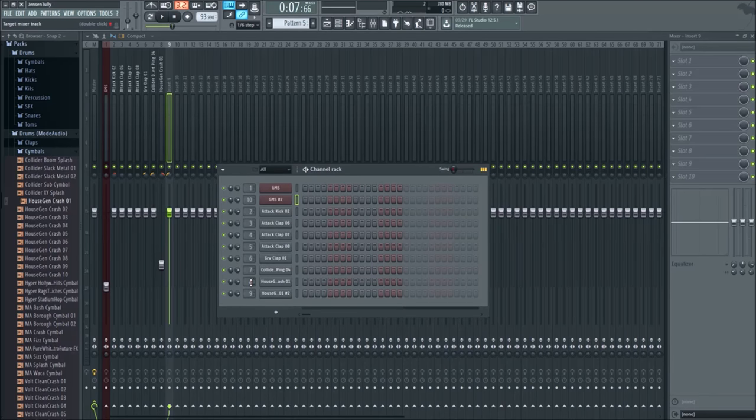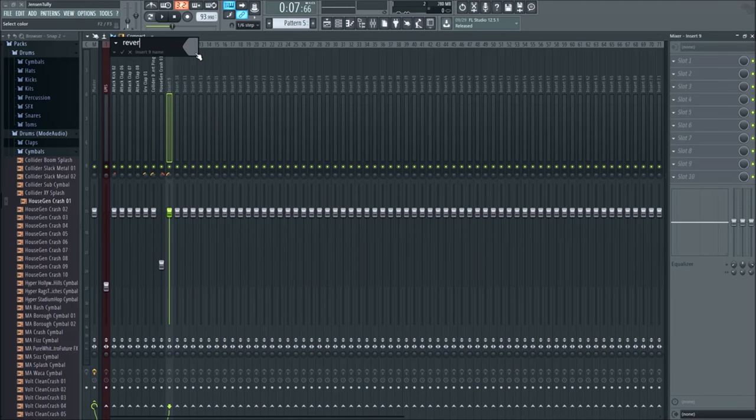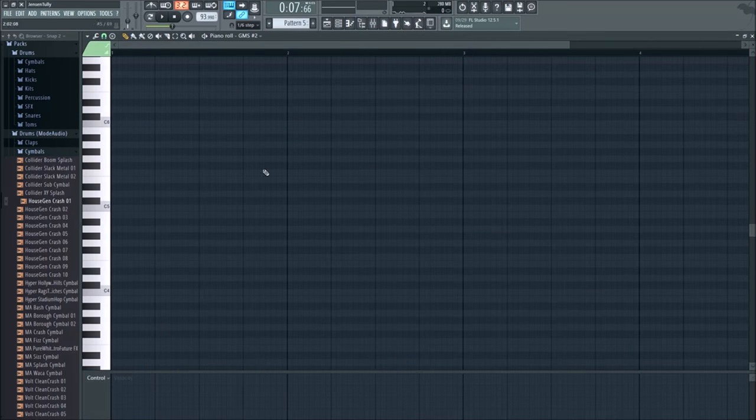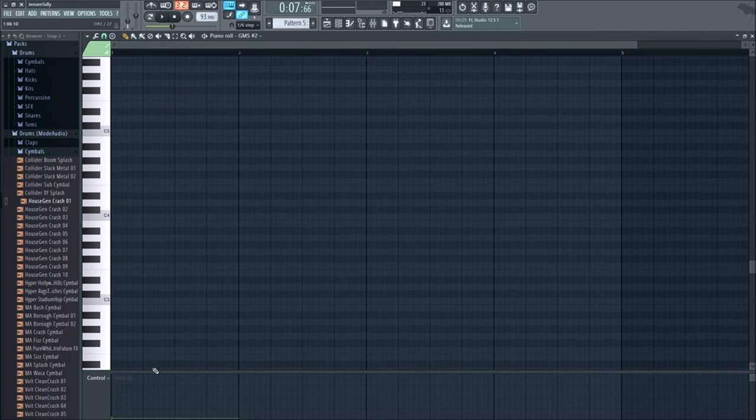And this one here is on 9, but we just haven't named it, and that's the reverse cymbal. So we can name it real quick so it's not confusing us, because it will confuse you if you have all these, you know what I mean? So this is our melody pattern. Let's go into that, and let's go to the piano roll real quick, and now it should already be on your GMS, and we have this really low.